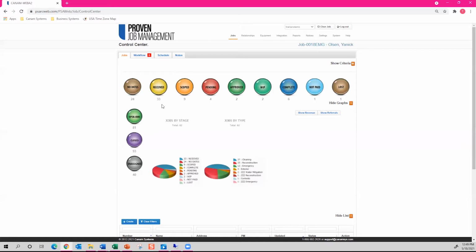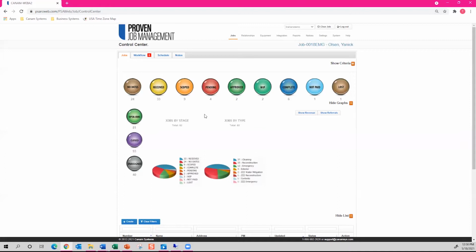Two major items that are imperative to ensuring you have good data that will drive good results and change behavior within your control center is ensuring that your staff is entering in applicable dates on the Dates tab within each job and listing employees as a relationship on the Relationships tab within each job. If your team is not actively doing those two actions, I highly suggest they begin now if you want to have a control center and reporting that produces good data to drive those results that you're looking for.